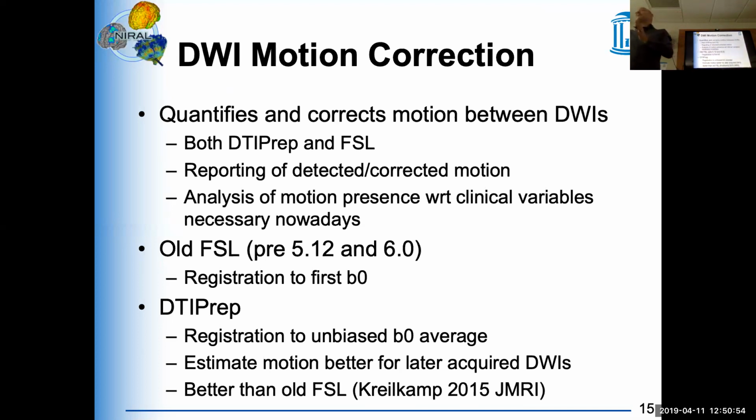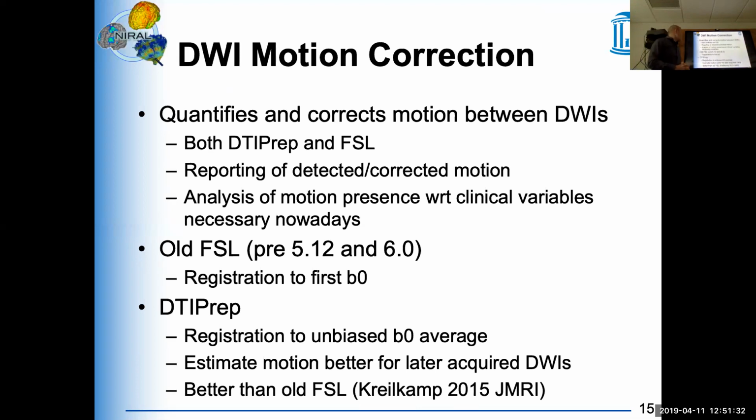And then you have an additional step, because this is now per DWI, now you have to summarize it for the whole diffusion thing. So then we usually use the number of DWIs that show an enlarged motion. And that number is what we correlate with groups to see whether one group showed more motion or not. You can do something similar in FSL. In FSL, you get the matrices out. So it takes a little bit more math to go from that to what I just mentioned that the DTIPrep gives. It's not difficult, but it takes a little bit of math.